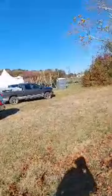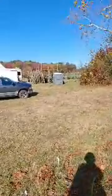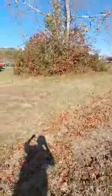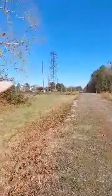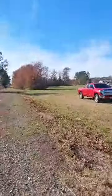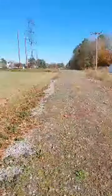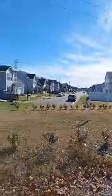Okay, I'll have to check you out on Facebook. You can see it over there. Looks like people are stopping. That's good. I'm glad they're getting some business. Used to be a strawberry farm here years ago. It would go all the way from where you see the high tension wires all the way down to the trees there. And they moved that way down years ago. And then this is a new development here.